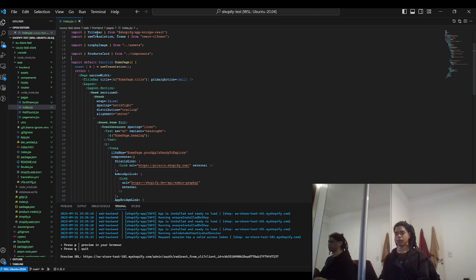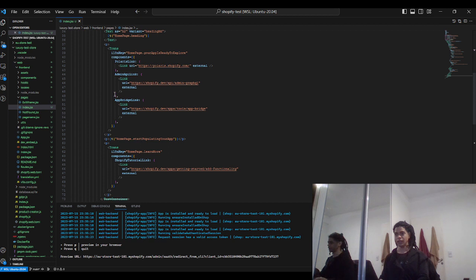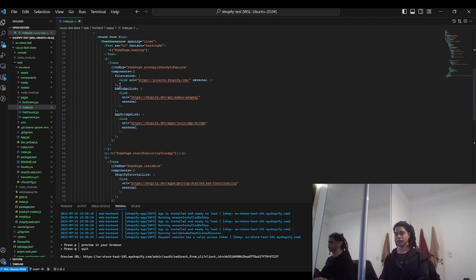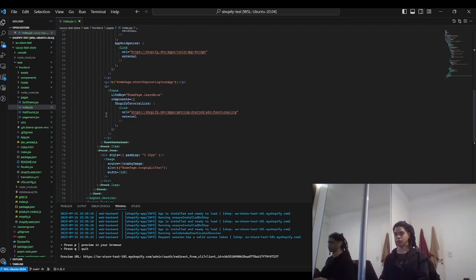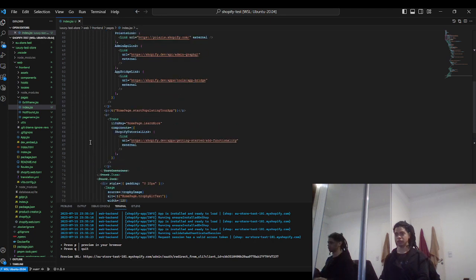So what it's doing is using the Shopify App Bridge from React: TitleBar, useTranslation, trophy image, product cards, and then it renders this. Layout, the App Bridge, Polaris link, admin API link, App Bridge link, stack items, layout sections.